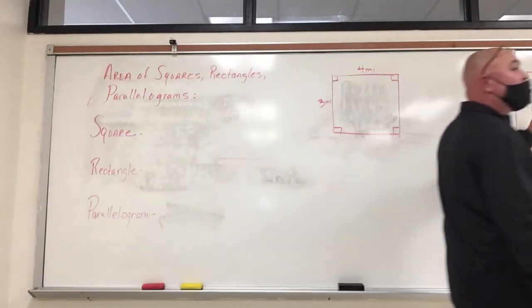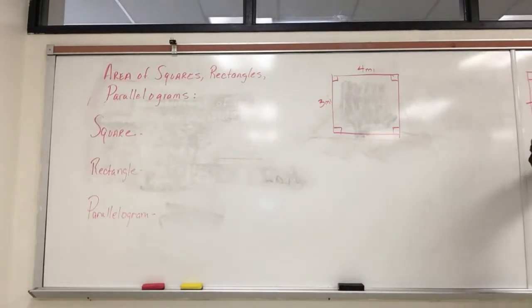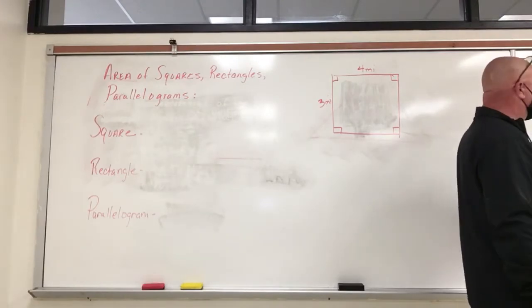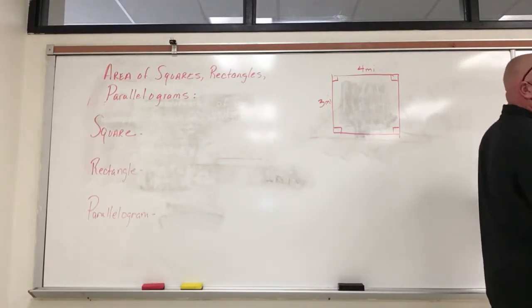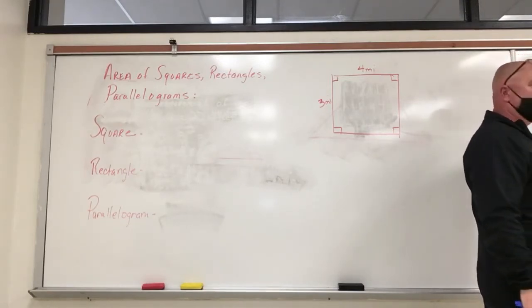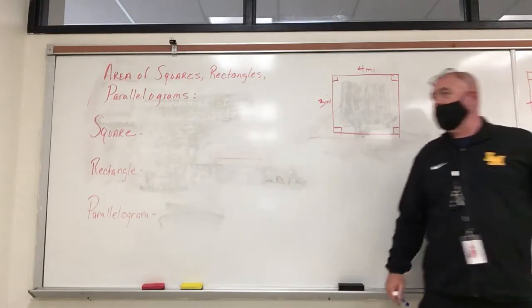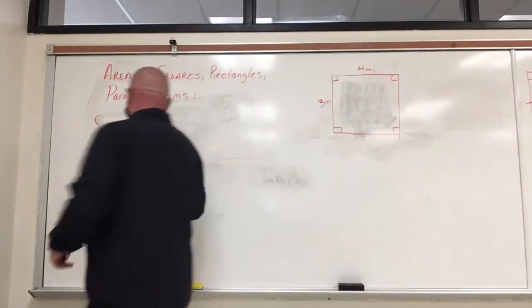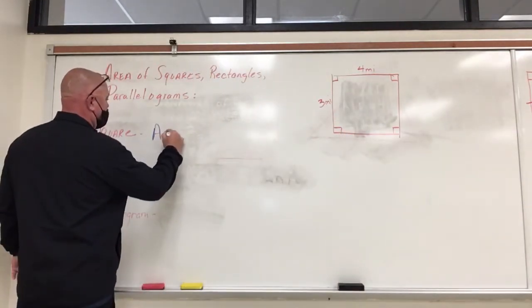What makes a square a square? First of all, it forms 90-degree angles on the corners. Second of all, 4 sides are congruent. Okay, if you'll notice, this square only has one side that's labeled. But I know from the study of squares that that side's the same, that side's the same, and that side's the same as that.